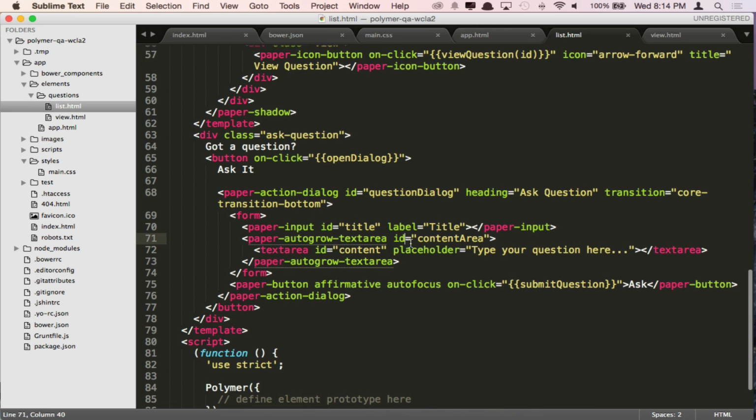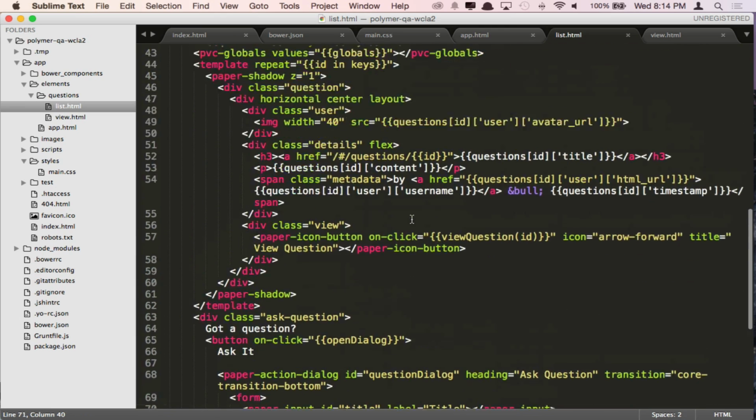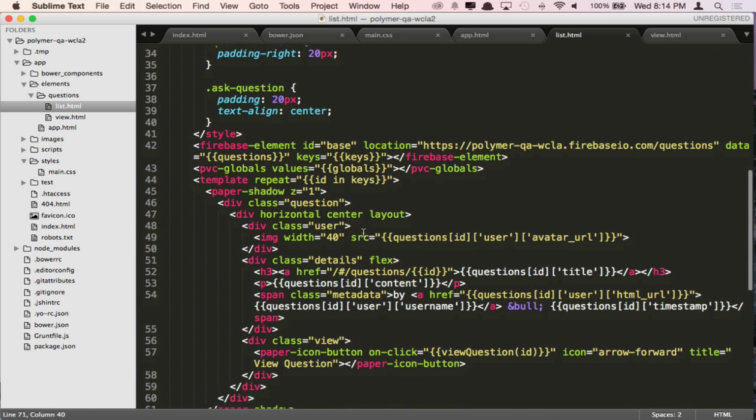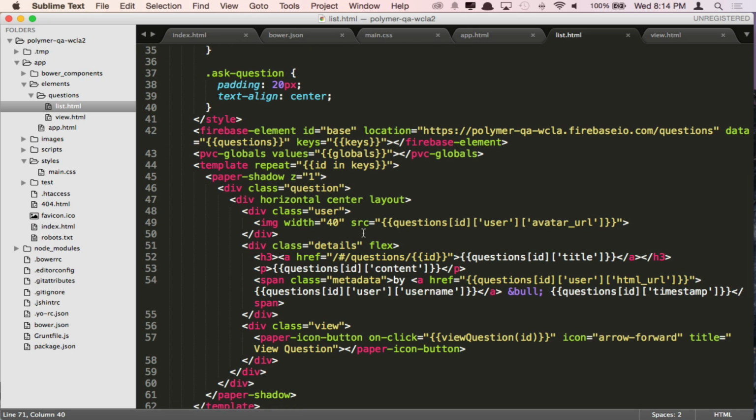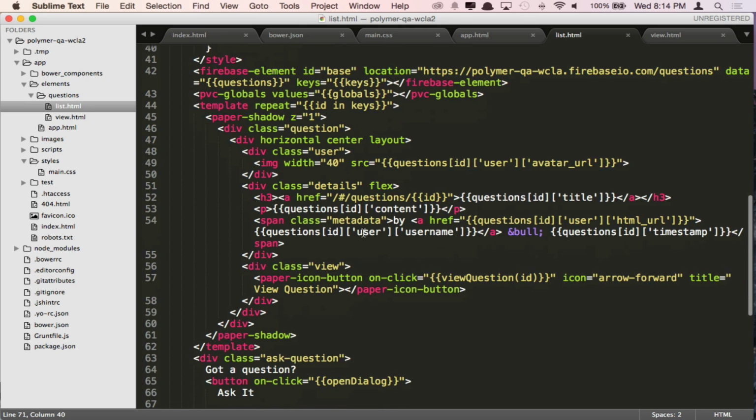So here, that repeater that we have, with a bunch of display logic in there, I'd probably extract that out into its own element, like QA list question or something like that, and then just pass the question data into it, and it would strictly be a display element that creates the UI for the questions. But the great thing is it's really easy to pull out and refactor those things after the fact.